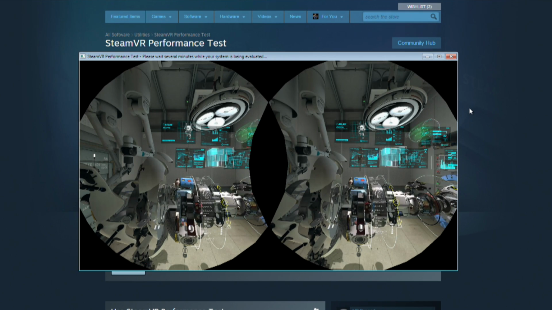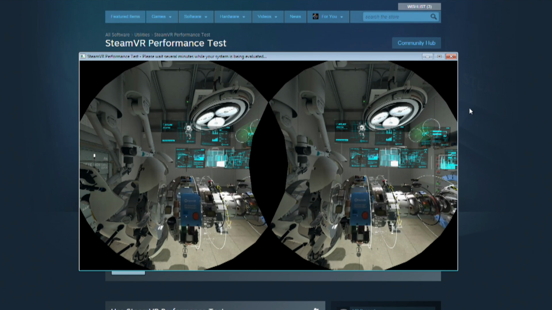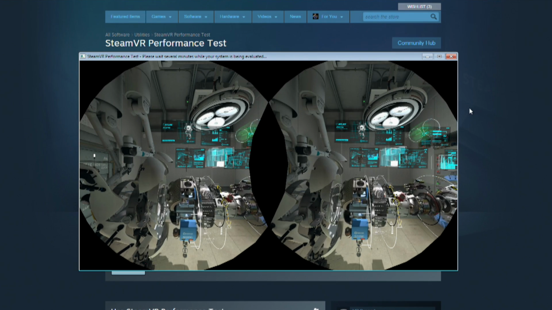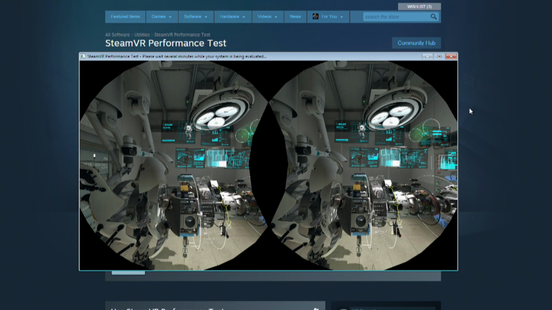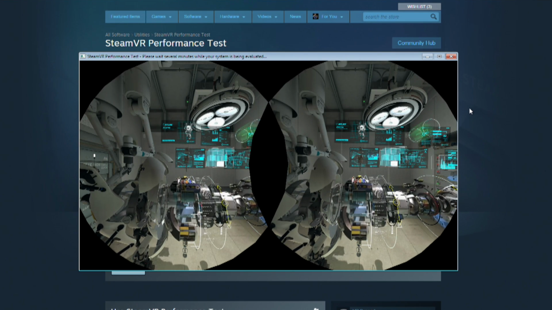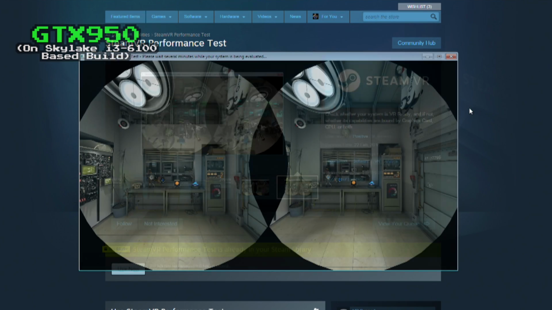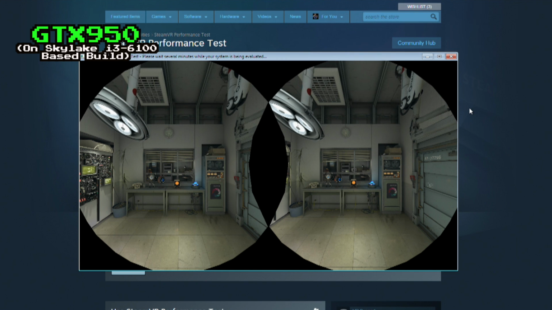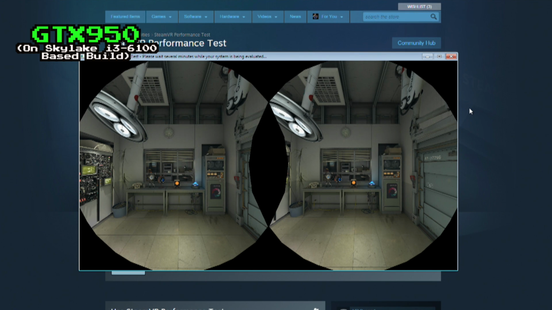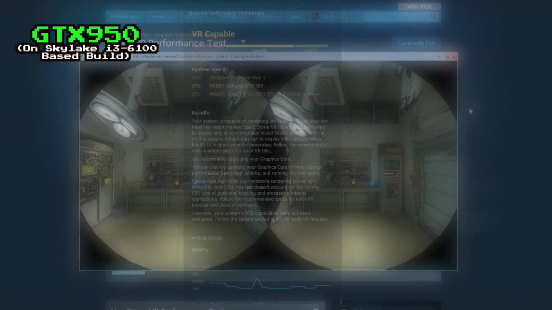So now let's pop on over to the little rig which we recently rebuilt, and I still haven't settled on a name for it, by the way. But there are some fantastic suggestions in the comment section, so if you haven't seen that vid, pop on over and add your 2 cents or whatnot. Anyway, let's find out if the i3 bottlenecks us with the same GTX 950 we just tested in the big rig. And the answer is yes.